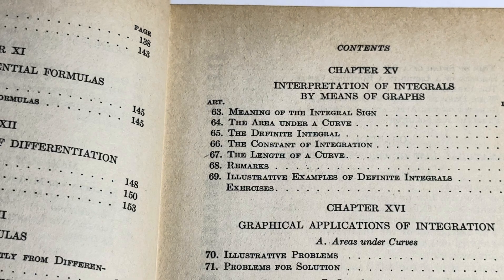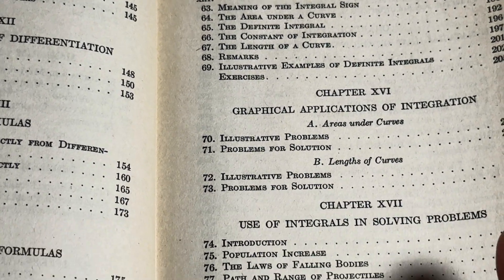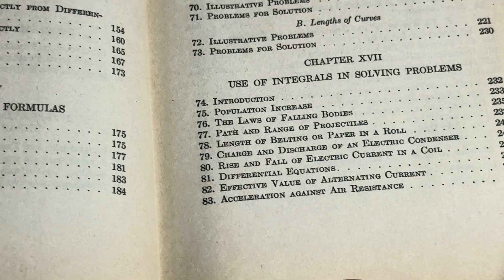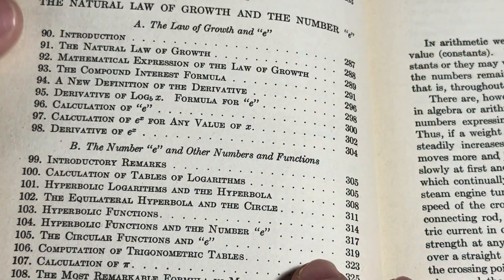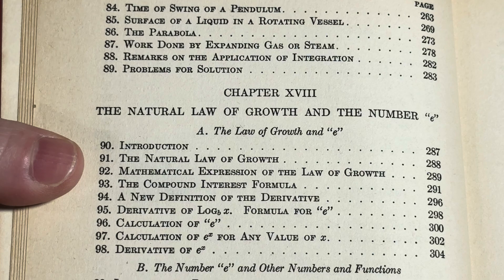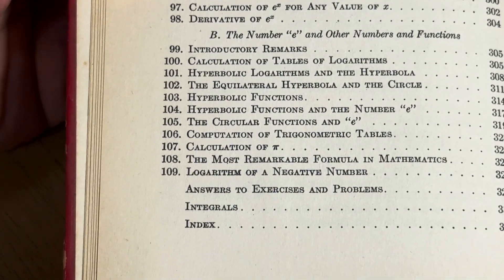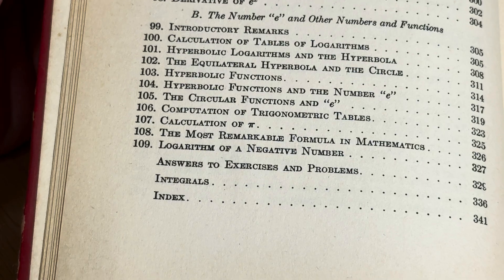I actually have other books that Feynman used as well. I have more advanced books — for example, a copy of Advanced Calculus by Woods, which is a book that he used. It's a very rare book, and very hard compared to this one. Not for beginners, but very interesting — it's got a lot of mathematics.